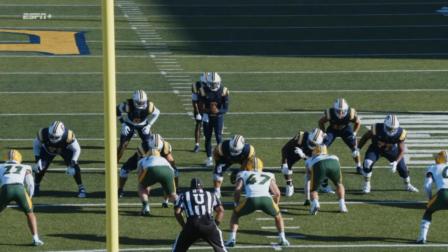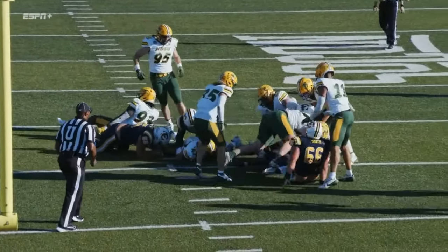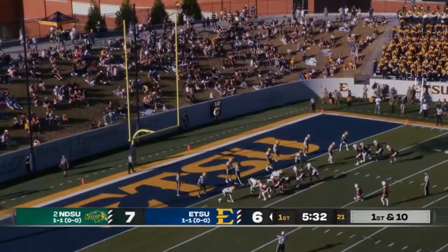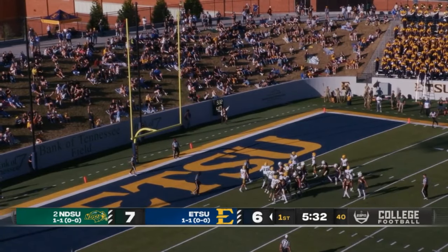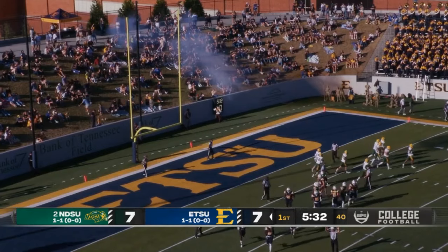By the Bucs. Great play calling by Trey Lamb. He's seen something, especially on that left-hand side. They've been able to run the ball effectively. This has got to be huge for the Buccaneers. Again, point, snap, spot, kick is on the way, and the kick is good. 5:32 to go, first quarter.